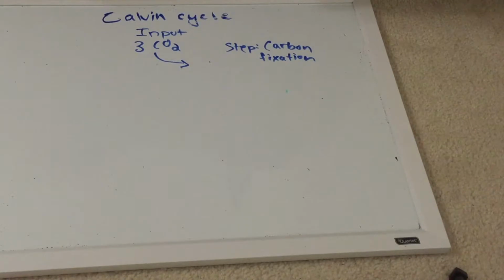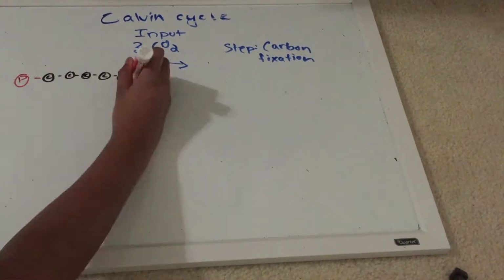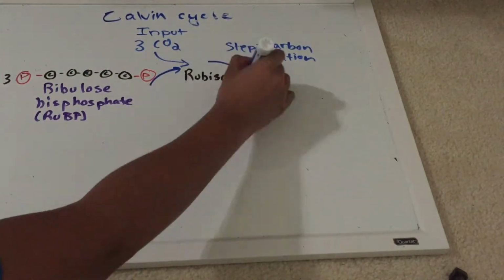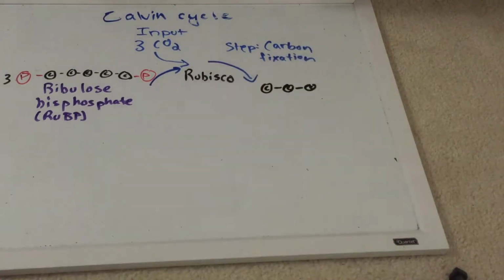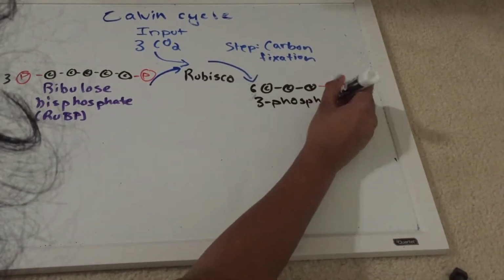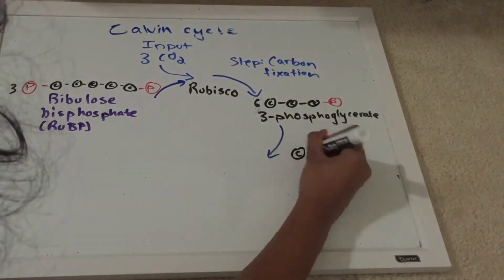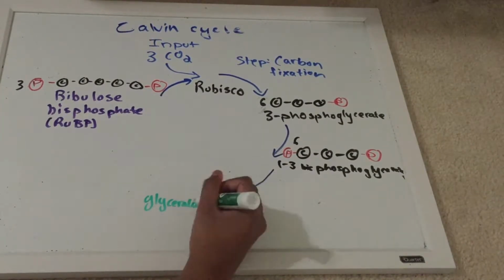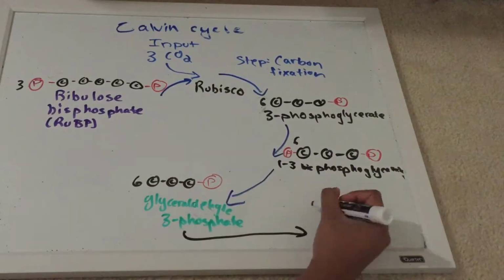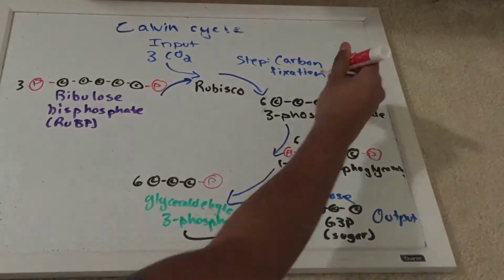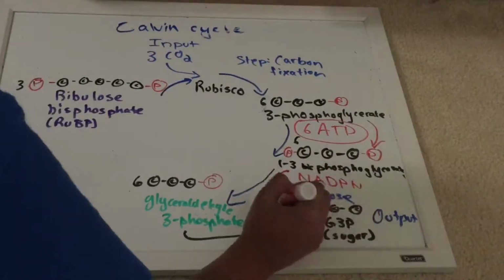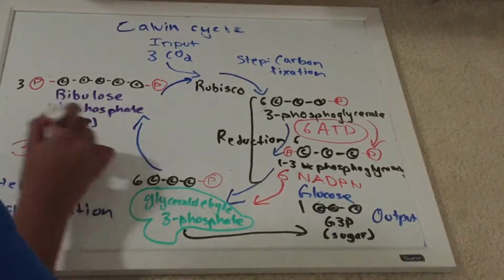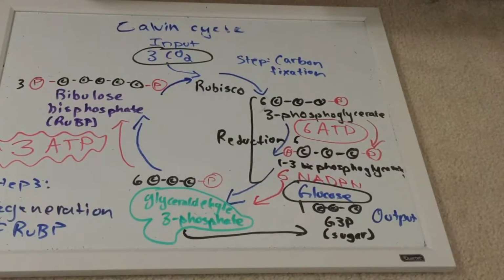The first step is carbon fixation. Each CO2 molecule that enters gets incorporated into a 5-carbon sugar called RuBP by rubisco, an enzyme. The end product, phosphoglycerate, gets reduced through various molecules into finally something called glyceraldehyde 3-phosphate, otherwise known as G3P. One of these molecules is left as glucose. In this process, 6 ATP and 6 NADPH is used. That's reduction. The remaining G3P gets rearranged into RuBP, ready for the next CO2.